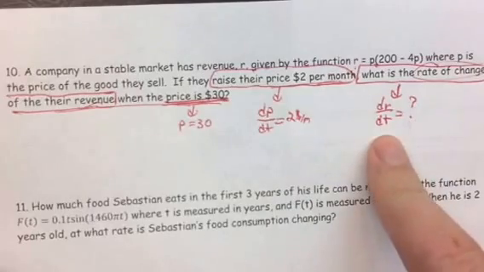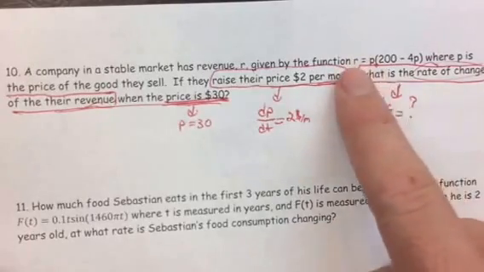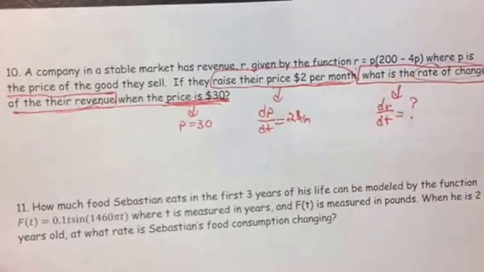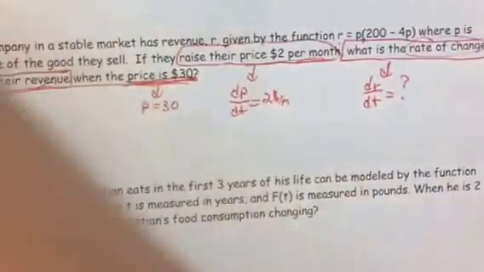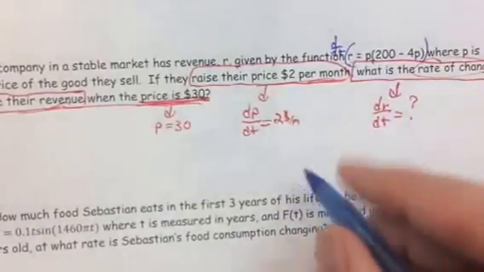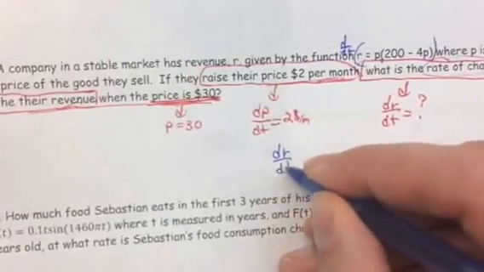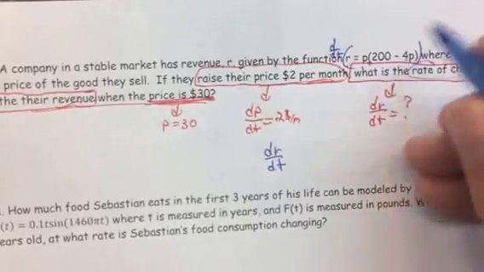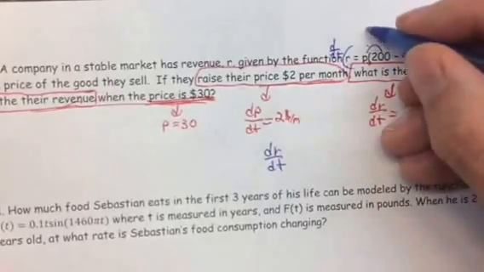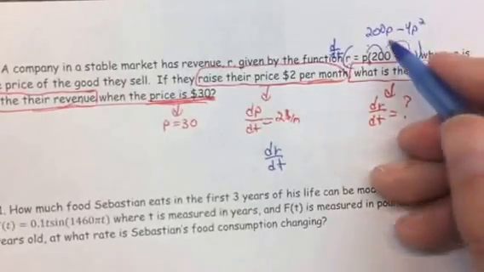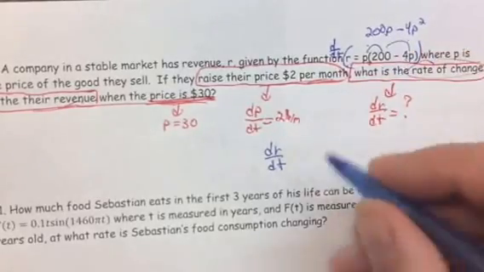Okay, and we're looking for dR/dt. So we have this equation between R and P. We're looking for dR/dt, so we're going to have to take the derivative of this with respect to time. So what we're doing here is d/dt on this equation. The derivative of R is just dR/dt, it's 1 times dR/dt. Here, I can either do the product rule, or I could distribute this first, which stops me from having to do the product rule. I'm going to do that. This is not doing a derivative, it's just simplifying. And then I'm going to do the derivative.